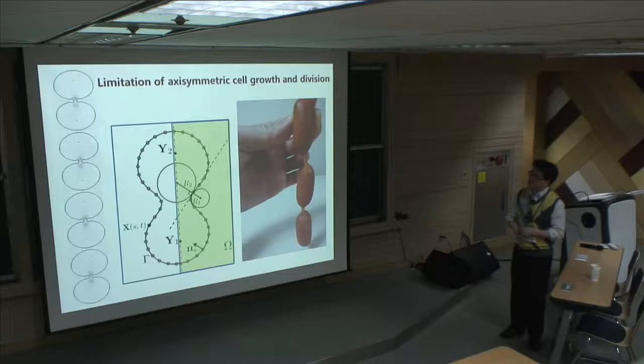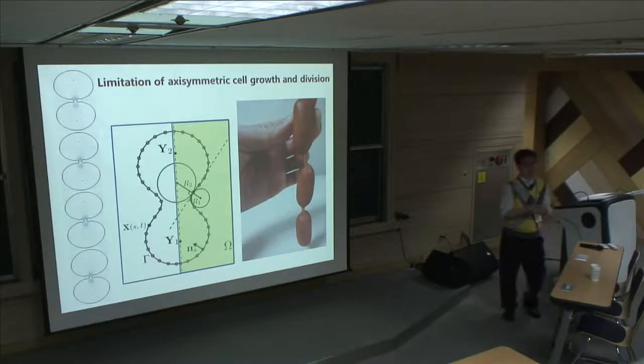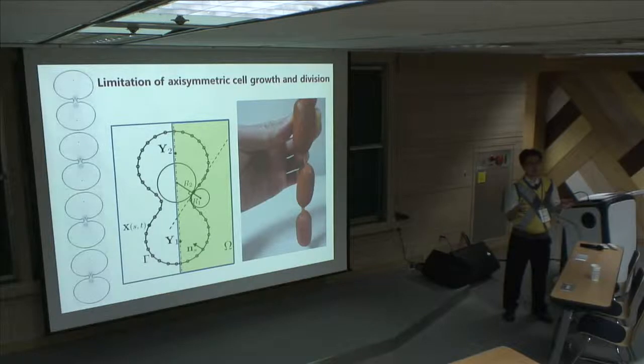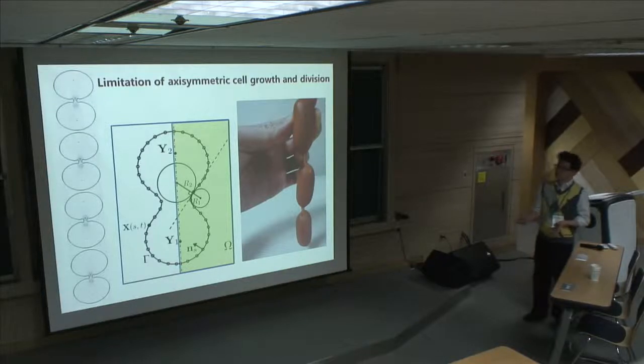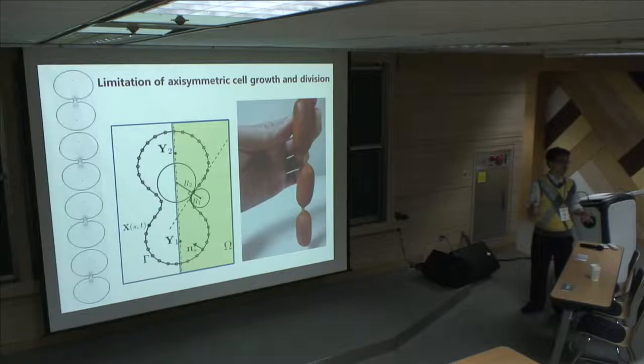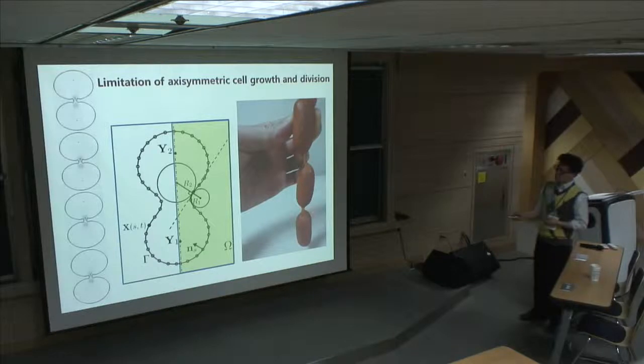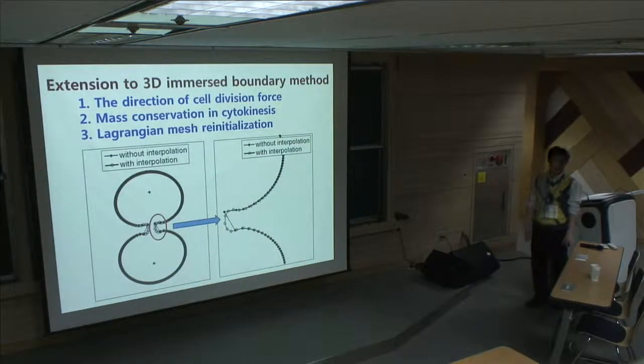Because the ultimate goal is to simulate the tumor. So it's a collection of cells, and we will model the cell adhesion also. It's a fully 3D simulation. But using the axisymmetry, they are all aligned this way, right? Because we assume the axisymmetry, we cannot simulate tissue, like tumor tissue. Just like here, your cell division is aligned vertically. So that's why we move to the fully 3D simulation.